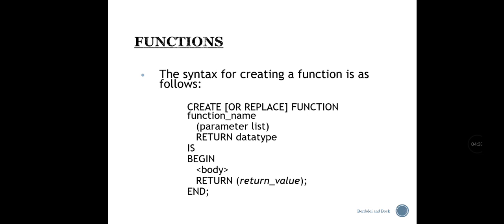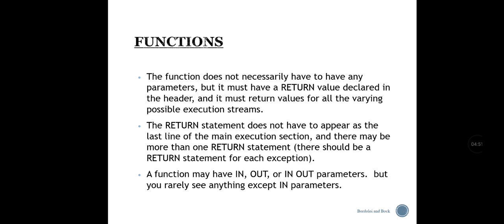The syntax for creating a function is as follows: create or replace function, function name and parameter list, return data type, is begin, body of the function, and return data type, and end. The function does not necessarily have to have any parameters, but it must have a return value declared in the header, and it must return a value for all the varying possible execution streams.